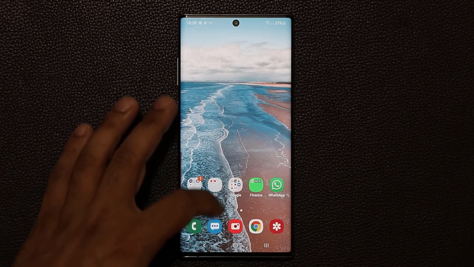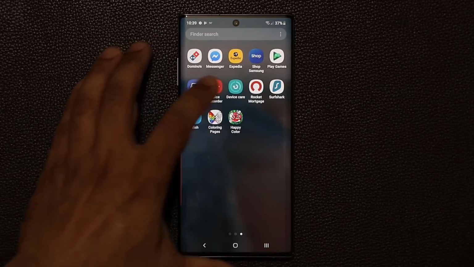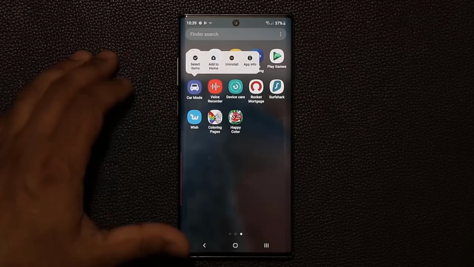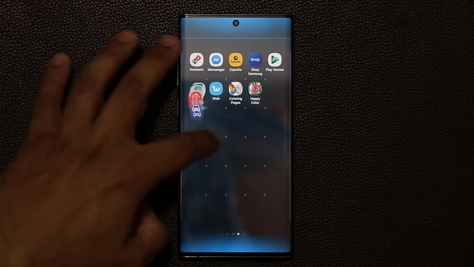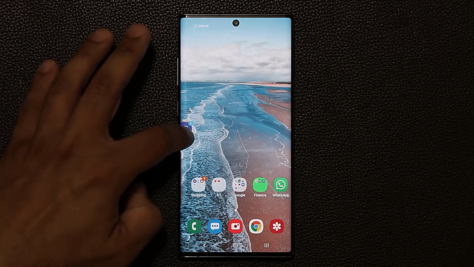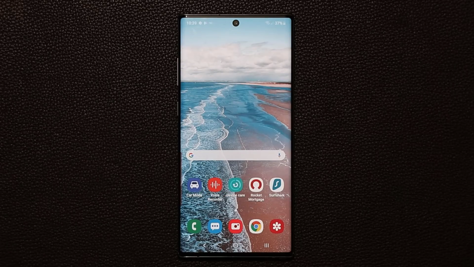You can do the same thing if you go over here. Let's say you have 5 applications you want to drop on the home screen. You can do the same thing. Select 1, 2, 3, 4, 5. Press and hold. All right, take a look at that. You grab it, put it anywhere you want. Boom, dump on the home screen.